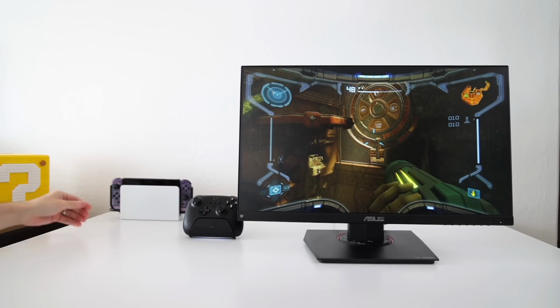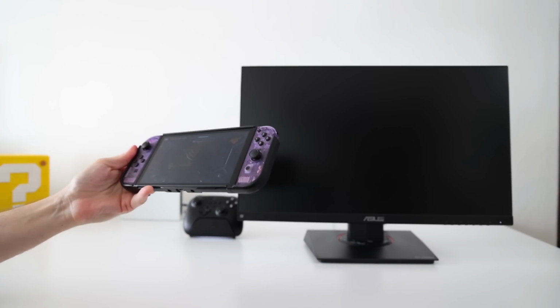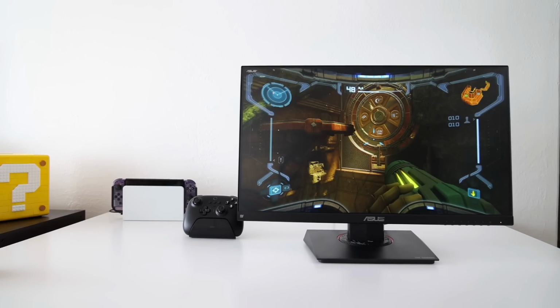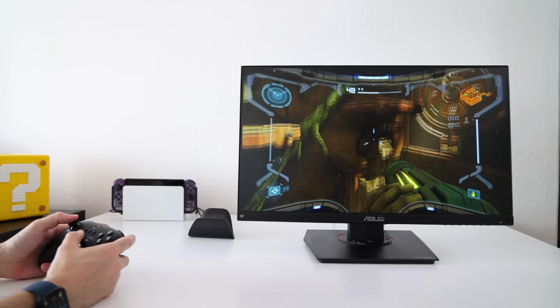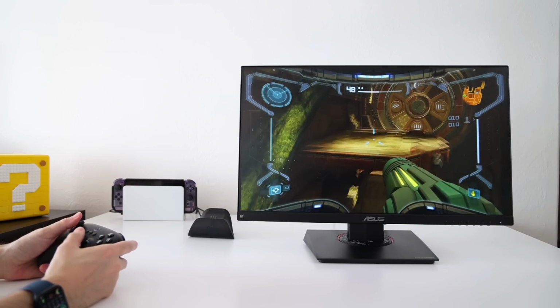Personally, I like the idea of being able to dock it and then grab it out of the dock when I want to play it in handheld mode. And then when I'm ready to put it back and start playing on a bigger screen, I can just go ahead and put it in here, grab my controller, and then I'm off to playing again. So yes, if you are specifically looking to play Nintendo Switch, then I think the Bluetooth one is going to be your only option here.